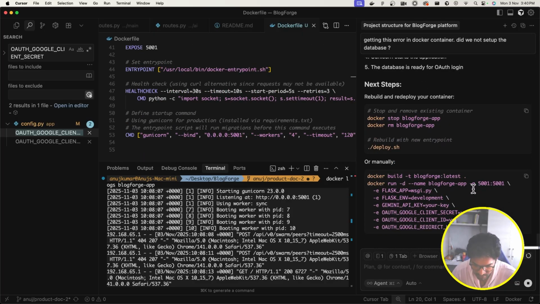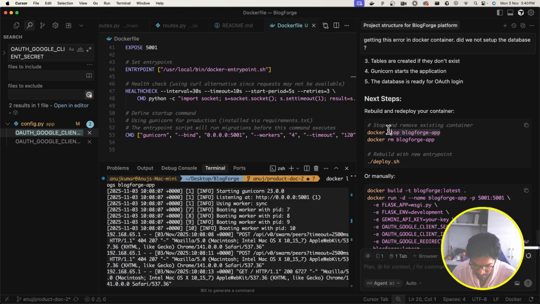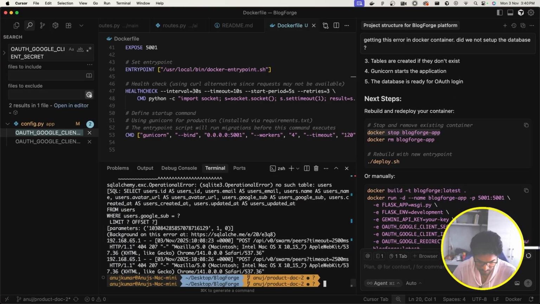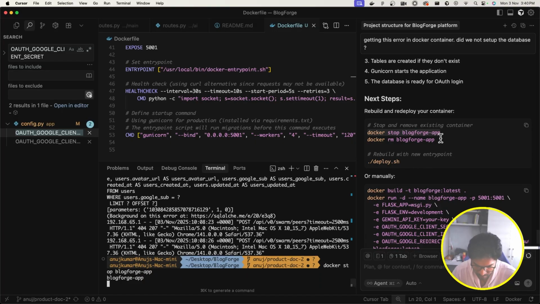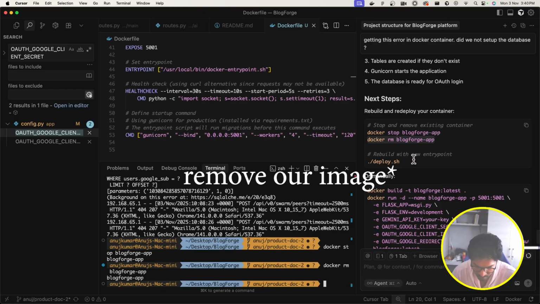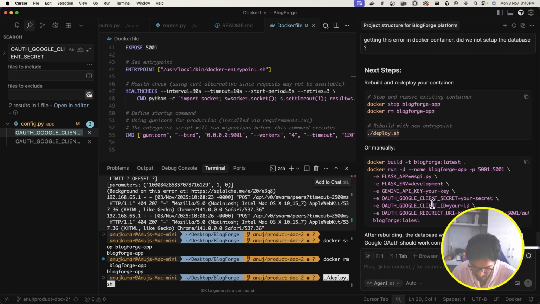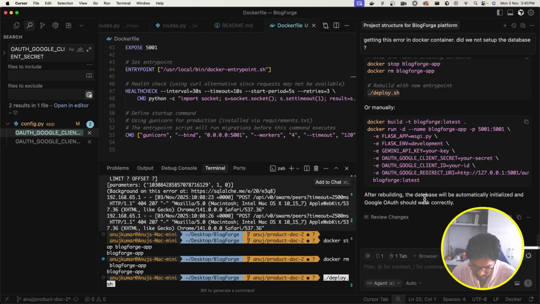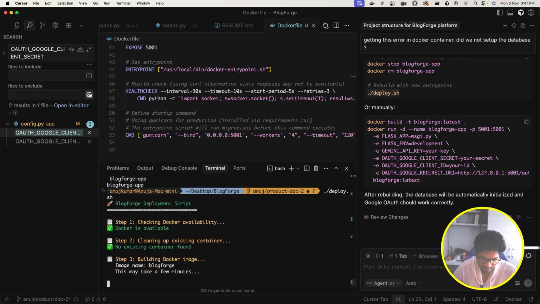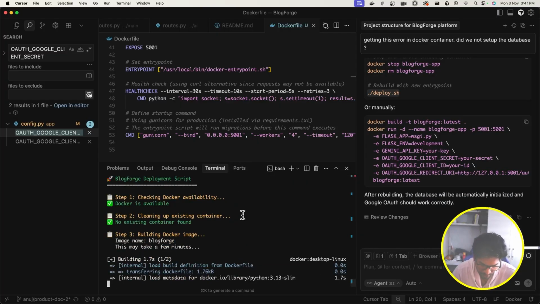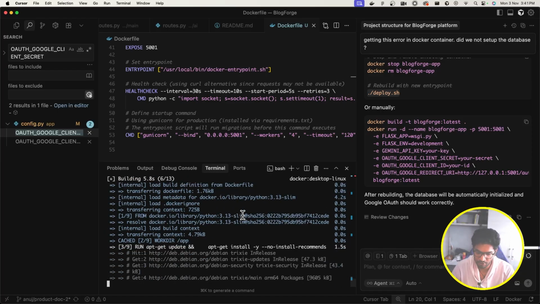Okay, so looks like it's fine now. So let me copy this command to stop our container. Then we'll remove our container as well. Then we will run this one. Let me check if it has added anything around database. It has not, so that is fine. So let me run this. And now if our container is running, then we should hope that we have a database in the Docker file as well.